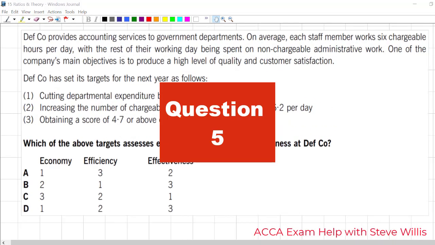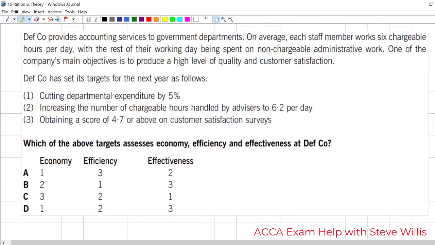This next question is a nice test of the value for money model, where we're looking at performance of a not-for-profit organization. We're looking at the three E's. Economy, we're looking at the lowest cost inputs. Effectiveness, that's the last E. How well are we reaching our objectives? Are we achieving our mission? And, the third one, efficiency. That is, maximizing our output per unit of input.